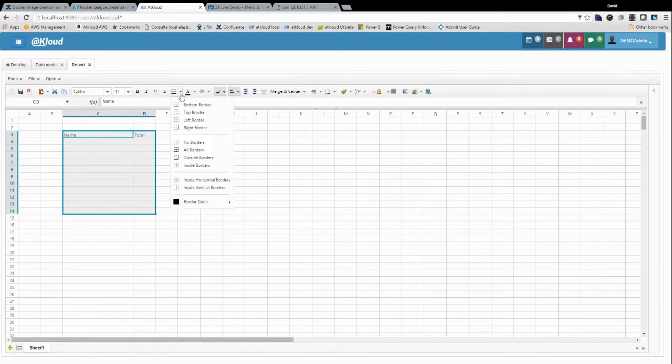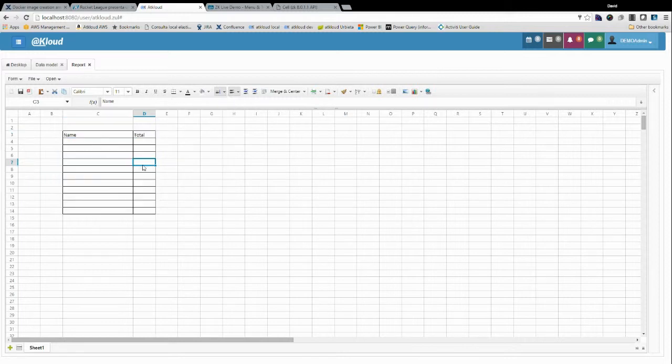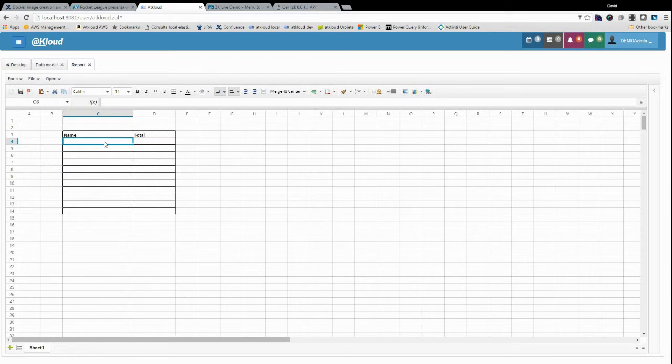So we add borders to the cells, put the text in boldface, and save the template. Then, for instance, what we want to see here is the name, for instance, A, B, C. And the total, 1, 2.